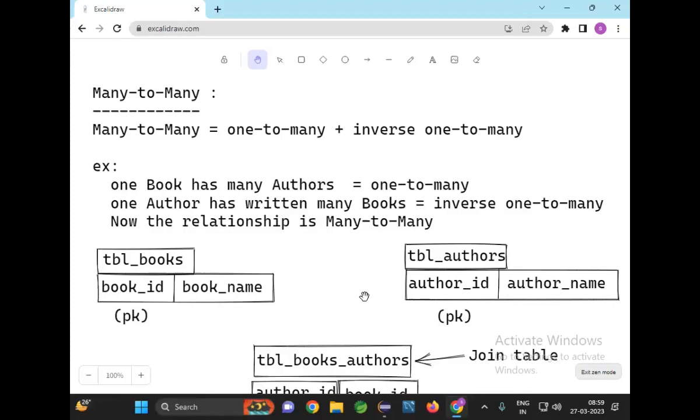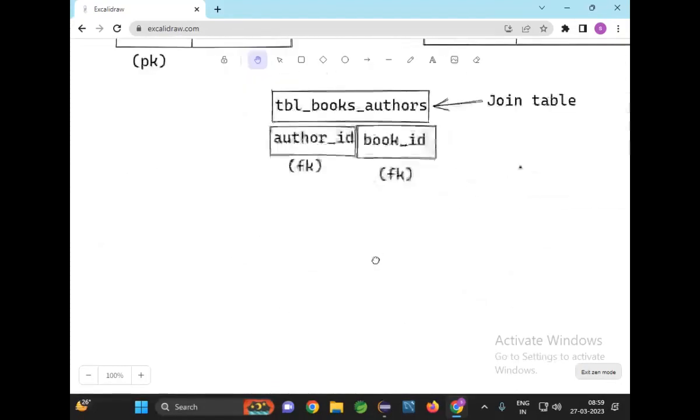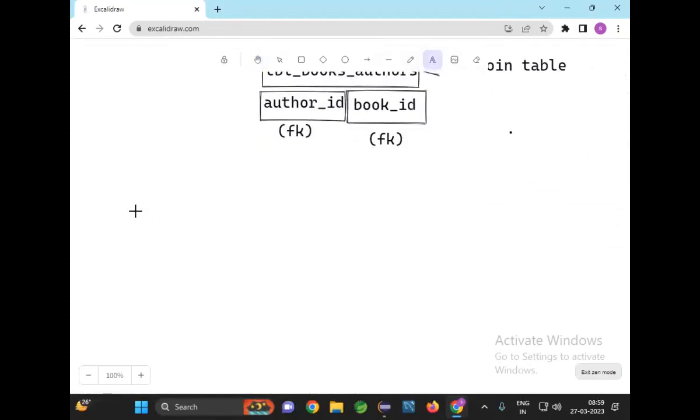Okay. So see. First of all, my question, many-to-many is a combination of one-to-many plus inverse one-to-many, na? Yes. Tell me. First observe one-to-many. One book has many authors.